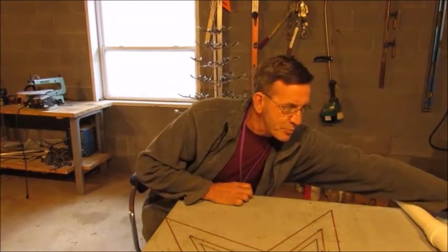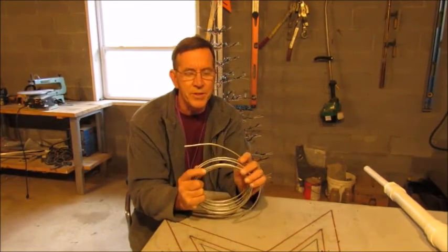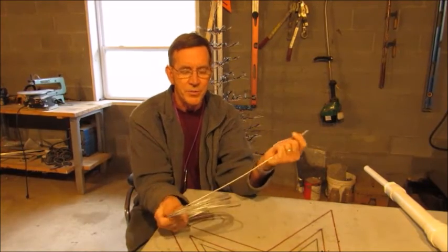Now, the things I have to take into consideration for the connector is, one, I want the limbs to be able to fold just like the one on the original tree. When I take this thing apart, I want it to be in 4 sections that will fold up for easy storage. And I have come up with a design for that. It will take some time to make them all, but it's very doable. The twigs themselves, you've seen my other how-to video on using 9-gauge galvanized steel wire. That's what I will make the twigs out of.